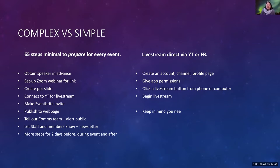And someone like the Linnaean Society actually does that. They don't use anything else. They don't use Zoom. They just put up a camera in their hall, in their lecture theater, and they immediately live stream directly from a mobile phone or a camera at the Linnaean Society. So they don't bother with Zoom. And that's something you could do too. You don't have to feel like you have to use the Zoom tool.